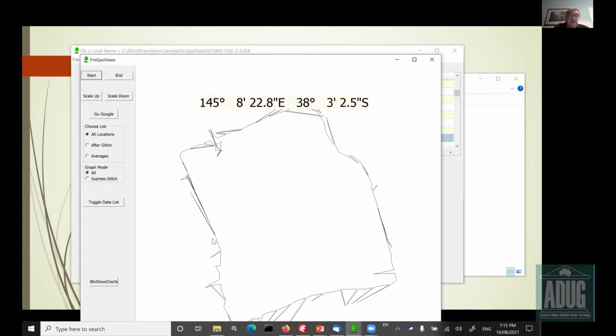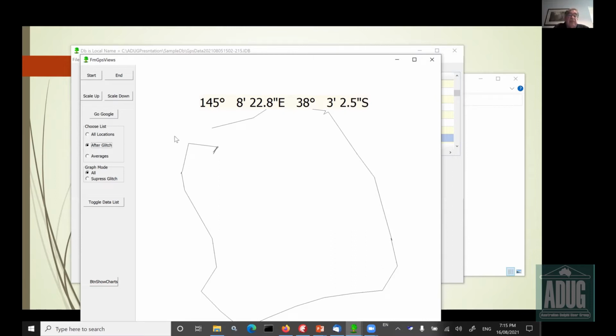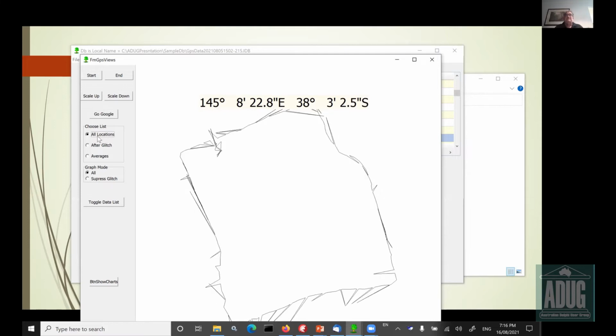So we'll remove the glitches and end up with quite a nice, not perfect, but a nice way of doing it, so that I was getting reasonable distance travelled, rather than having all of these extra distances travelled.